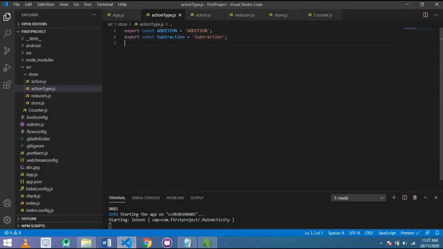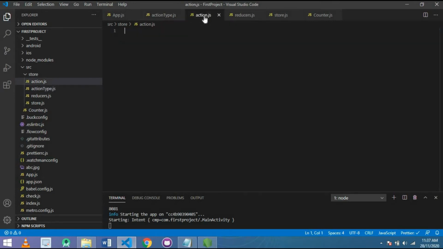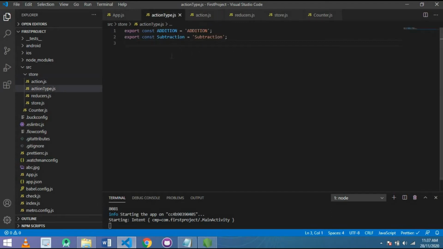After that, simply go to the action file, and in the action file I have to use these two types as actions to perform something.